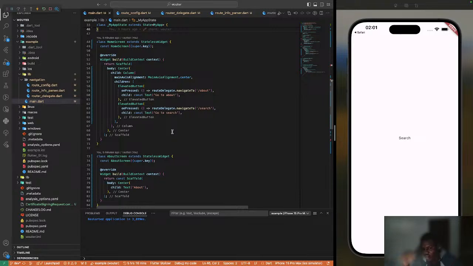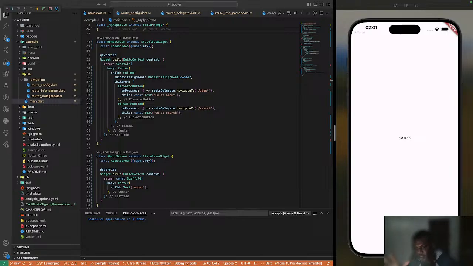The router delegate and the information parser. You need to be able to hold route configuration, which can be in terms of URI or string. I prefer keeping it in URI because from the URI I have path parameters and query parameters, and I can decode the full string from the URI.